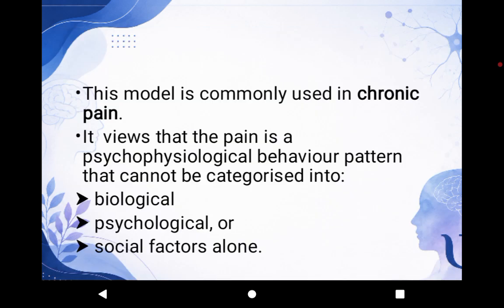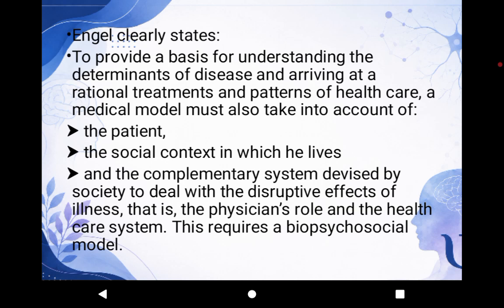And this model is commonly used in chronic pain, the pain that still persists or the pain that lasts for a long time. So that is one thing we need to understand. And it views the pain in a psychophysiological behavioral pattern that can be categorized in those three ways. So the pain can be described in those three ways: biological, psychological, and also social.